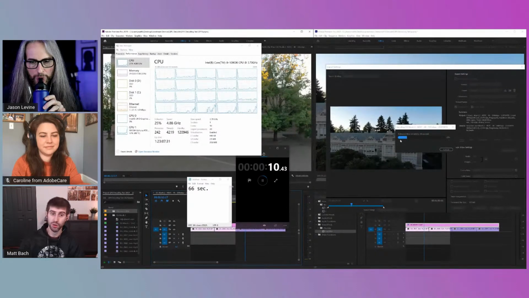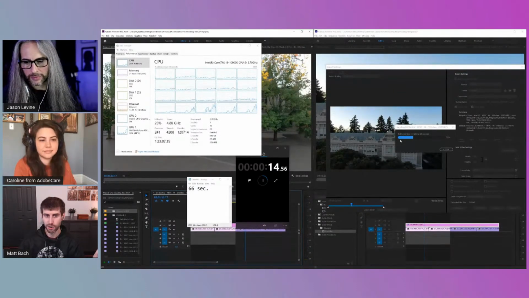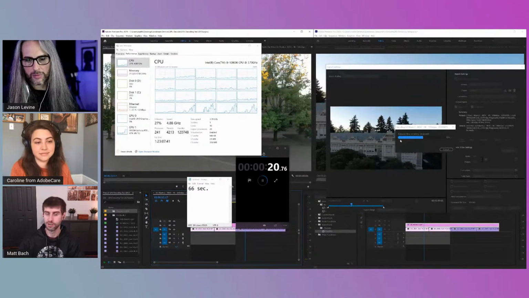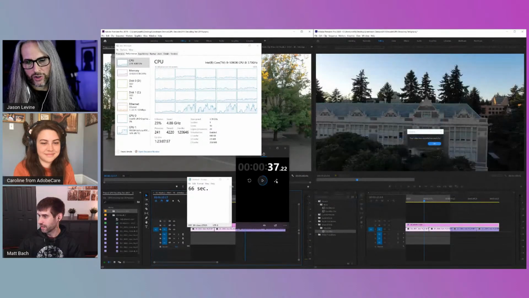And we did a whole article on this feature when it first came out, and the highest performance gain we saw was about a 4x decrease in export times. So if an export was taking 2 minutes, in the new version it was taking 30 seconds, which is amazing. But it does depend on your source media, your export settings, whether you're resizing, and things like that.